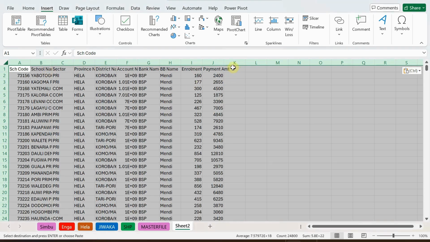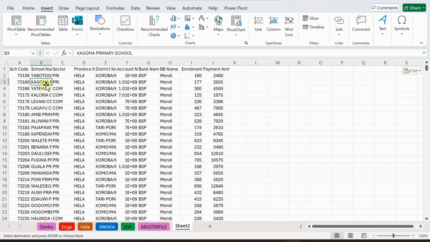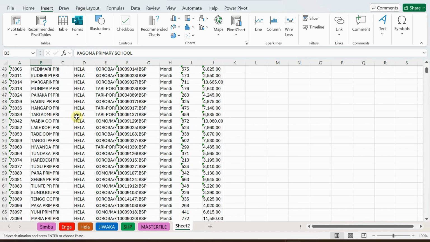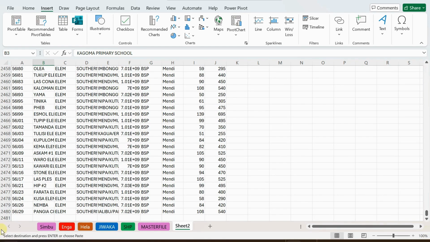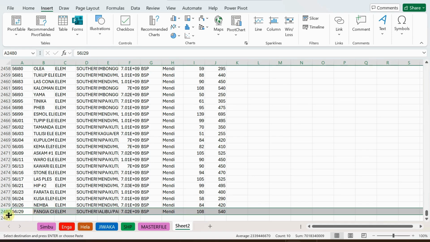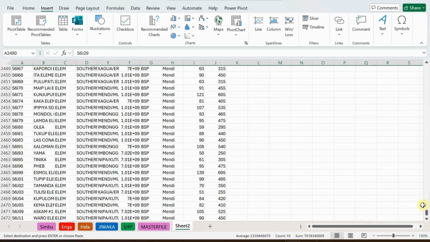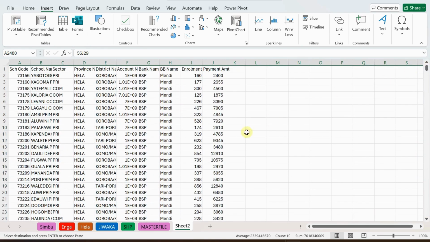So you get the old data as a data set, and that is your complete data. If you look at it, you have 2,480 records for all the 5 provinces now. So that is your data.